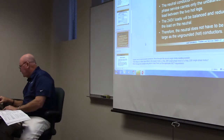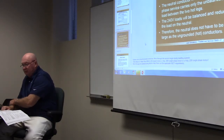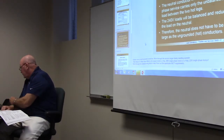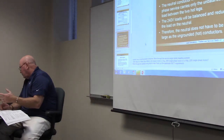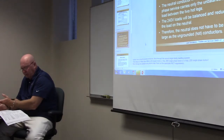So if we turn to 220.61(B) in our code book, 220.61(B), service or feeder supplying the following loads shall be permitted to have an additional demand factor of 70%. And if you look down there, number one says anything supplying electric ranges, wall-mounted ovens, counter-mounted cooking units, and electric dryers can be 70%. So that's just something to keep in mind when we're doing calculations on a dwelling, especially when we're going to do totals. So look down below there.